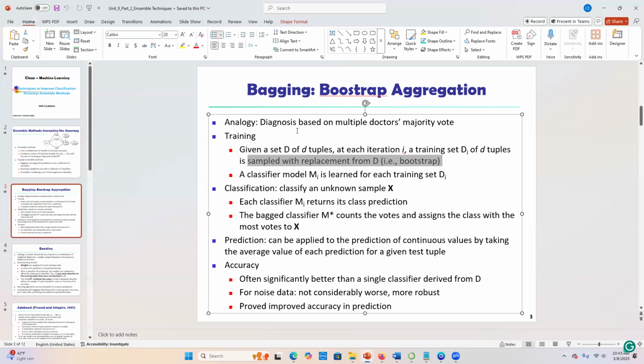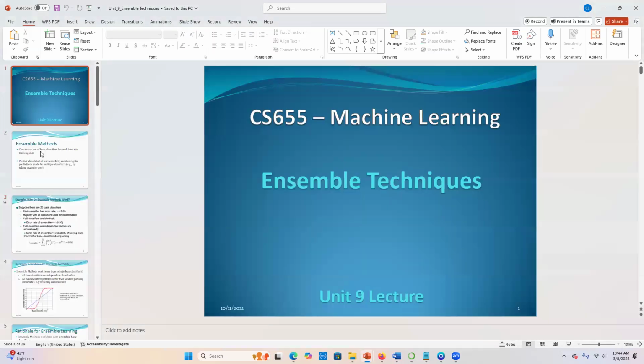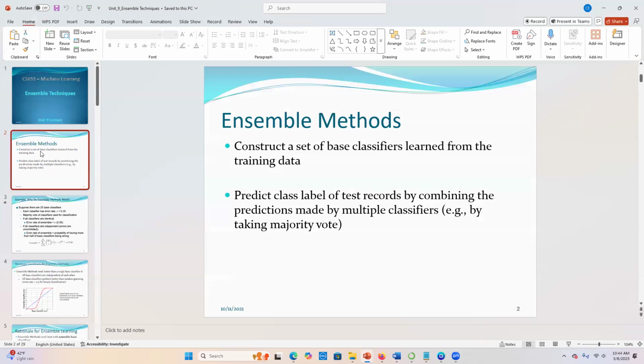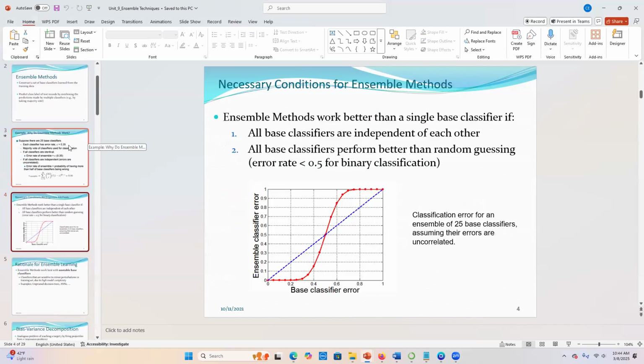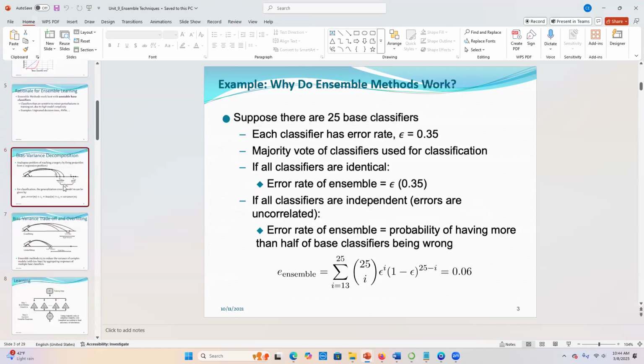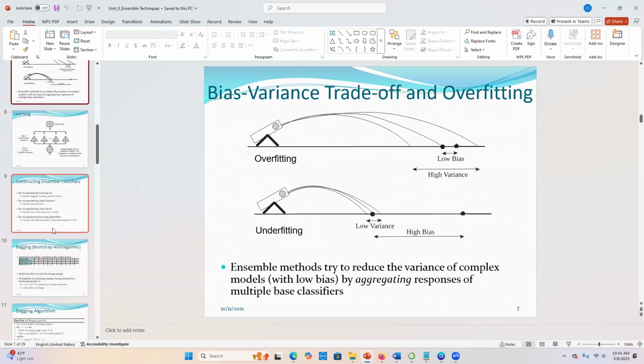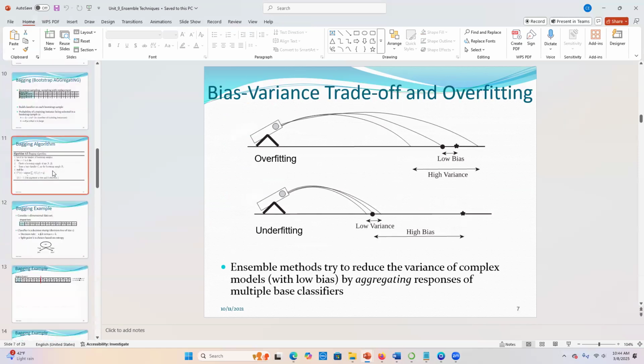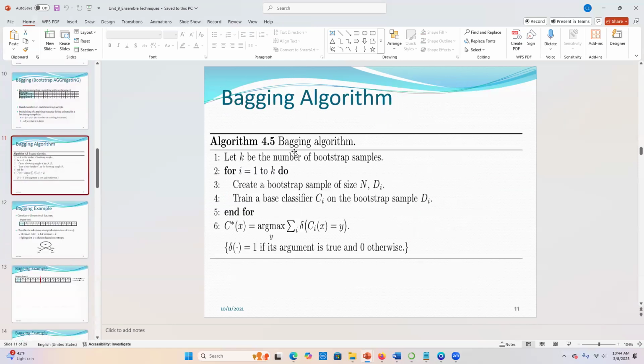Now, before we go through here, let's go through the algorithm, it is better. I like the way they write. Here we have examples. That's why the slides are very long. They give us some examples, but I want to go straight to the algorithm here, in mathematical form. So this is the bagging algorithm.